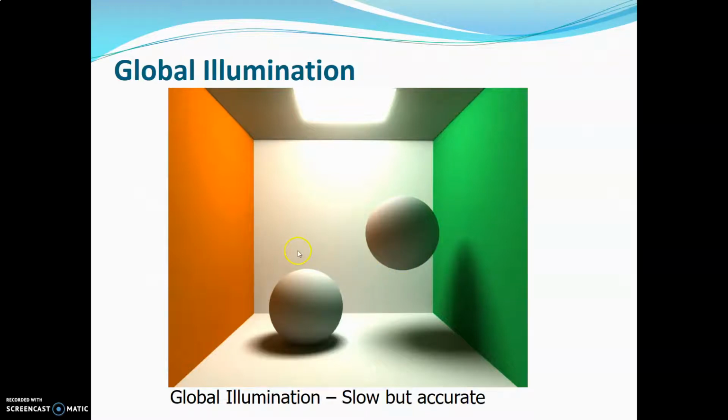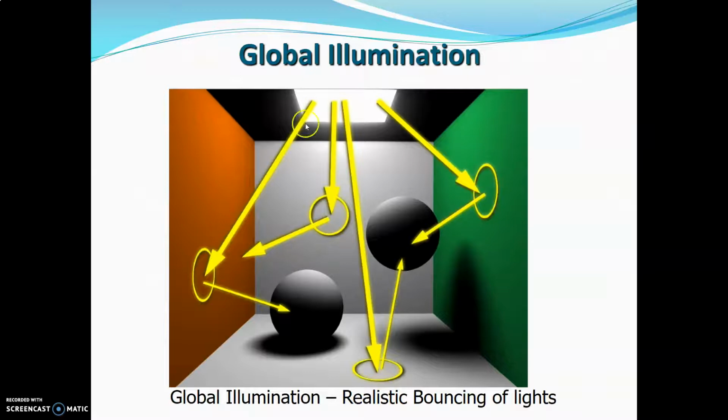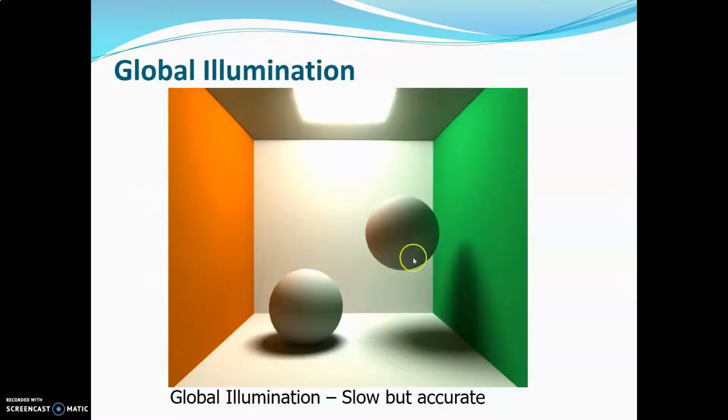That's because, again, in real life, the energy from the light that goes here will take a bit of orange and go to the sphere and make this portion a little bit orange. Same thing with this green wall, it will take this green color and give this part of the sphere a little bit of green. Same thing with the floor, creating this nice vibrant image.